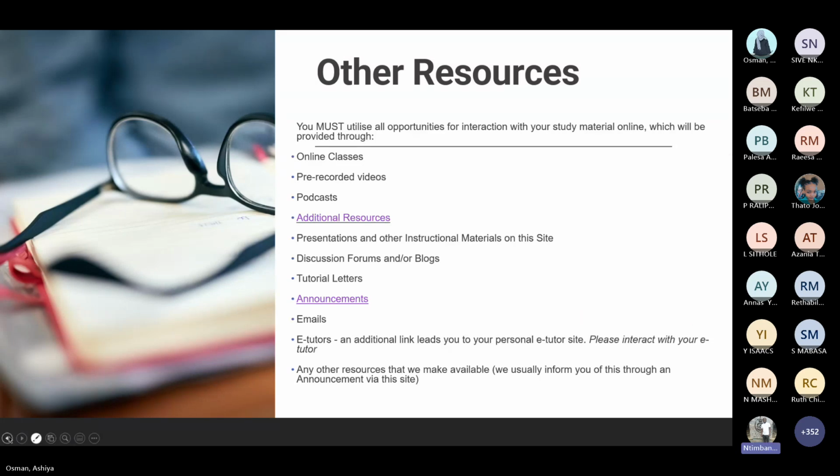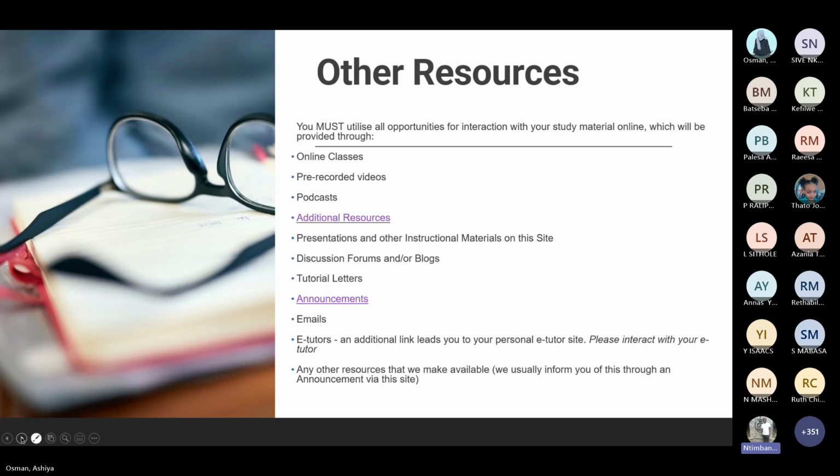Sometimes we encounter situations where students send us emails that we consider disturbing, since we have many students, as my colleague outlined before. Students ask about what we can consider useless things, even though maybe they are not useless. When we take you through this lesson and navigate the various tools on the Moodle site, you will realize that whatever you want for this module is fully online, like the dates for the classes. When you open the welcome page, you will see the pre-recorded videos, the podcast, and additional resources. So when you want something, please check there before you ask us, because the moment you ask, we can detect that you didn't check these resources. Even the sessions we are having today, we'll put on the site and you will be able to access them.